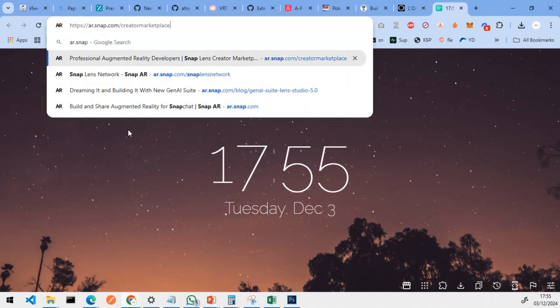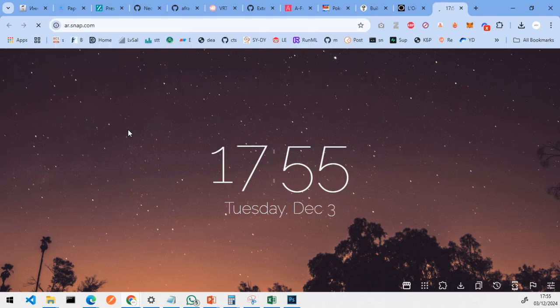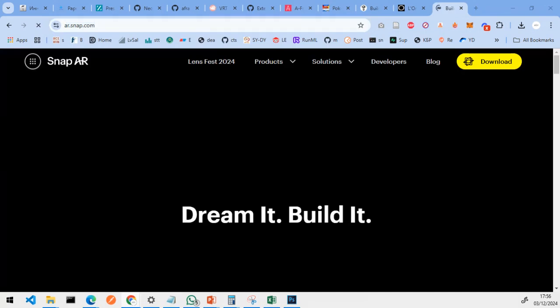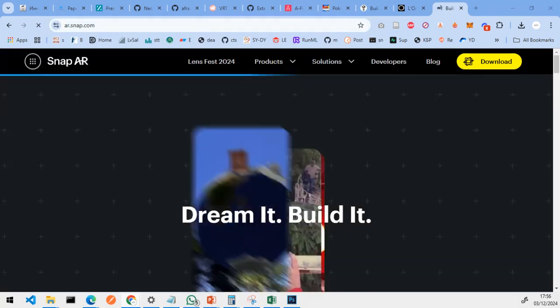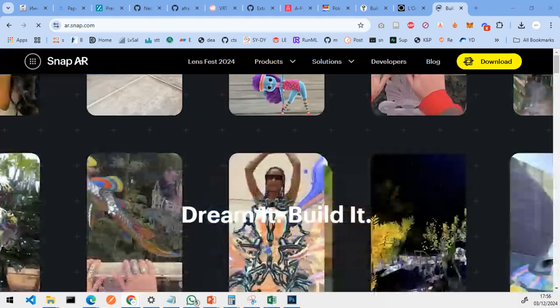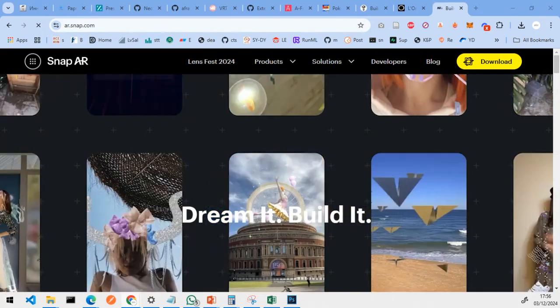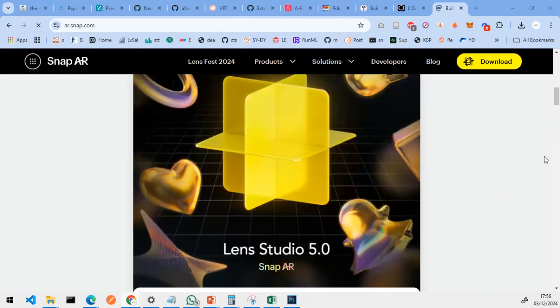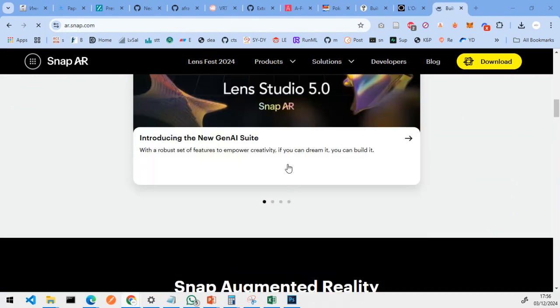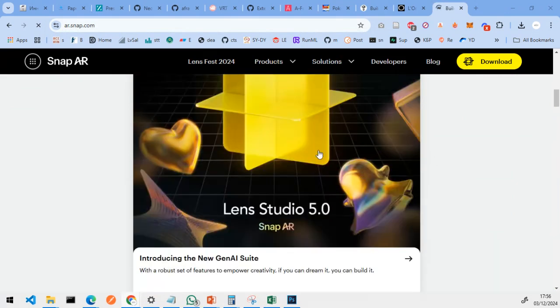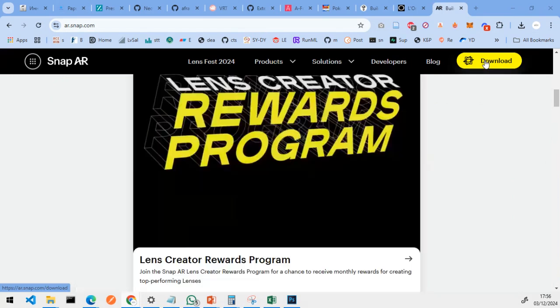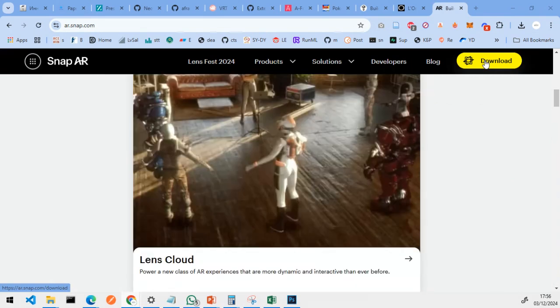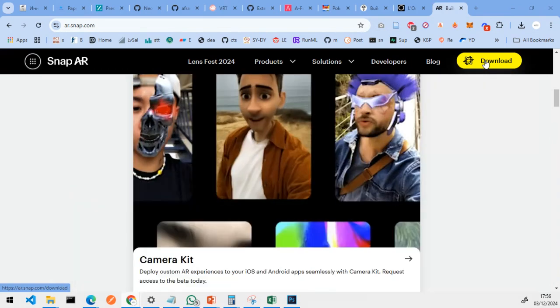Let me just open it to show you. I could share the link also in the chat. You can take a look at it. Snapchat has quite a lot of augmented reality and research in that area, the filters you see and the experiences they try to create. They have what they call Lens Studio, and you can download it on your PC and become a developer building augmented reality experiences and filters.